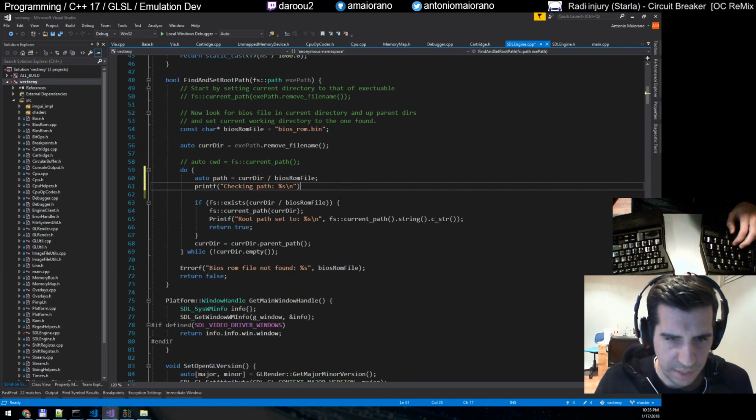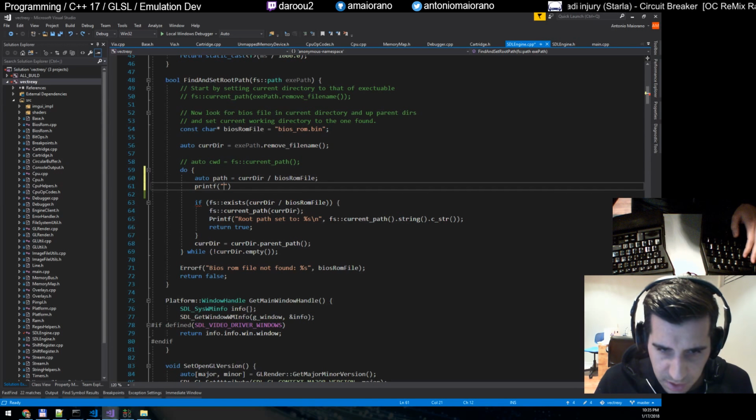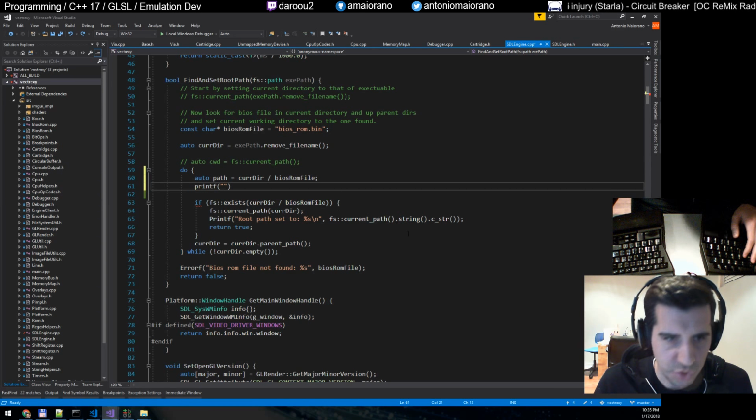What was it again that allowed me to get? Oh, it's right here. fs current path dot string dot c string.